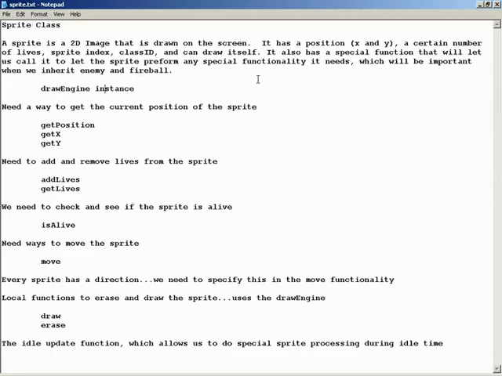That's right. And down here, if we start right here, you'll notice we need a way to get the current position of the sprite. So we're going to be creating 3 accessor functions. The get position, which is going to, well, do what exactly, Dan? Get the X and the Y. Isn't that difficult? No. We have get X and get Y.